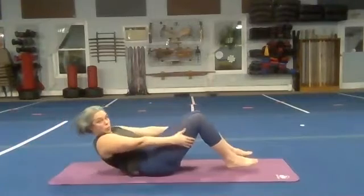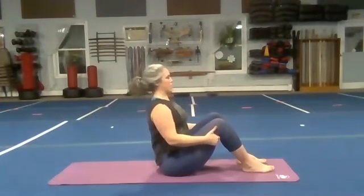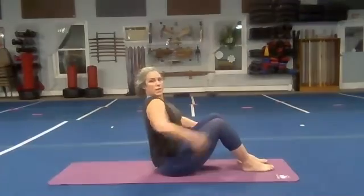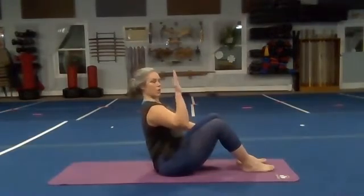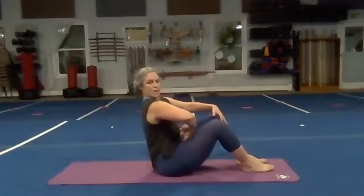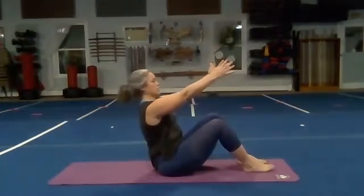Inhale, come up, grab the legs, and let's sit up all the way. Get the shoulders back and down. Hold in on the belly here. Try to get that back flat. Now we don't have the floor to show us how to make our back flat, but if we pull our belly in, tuck that tailbone slightly, we should be in the right position.